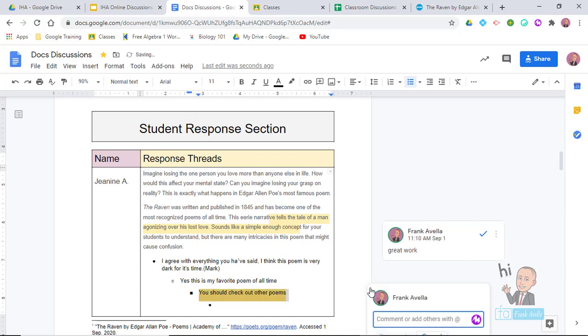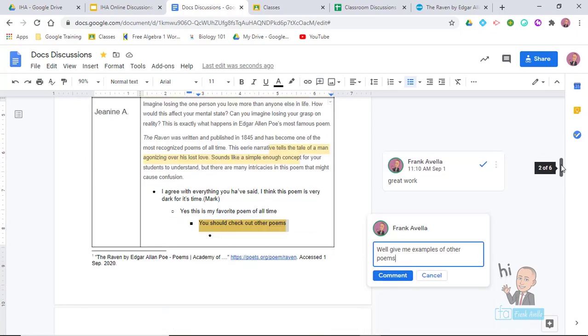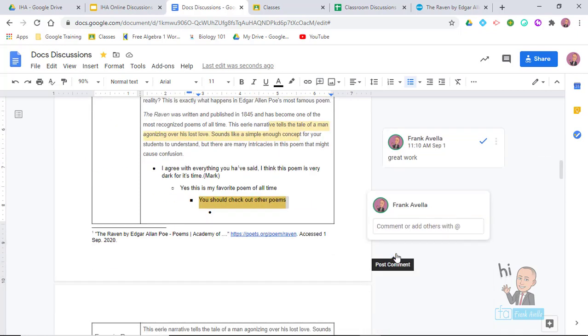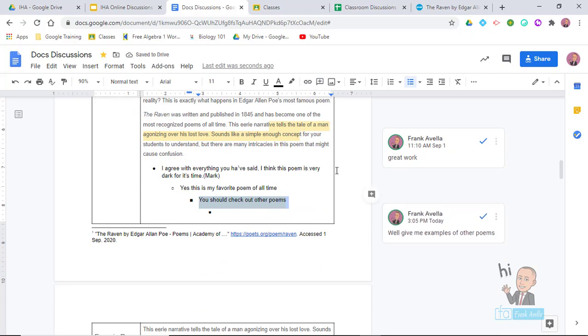And then I'm going to say, for example, well, give me some examples of other poems. And then hit comment. And that's a way for a teacher to keep an eye on them and make comments, but without really getting into the box where these students can go back and forth.